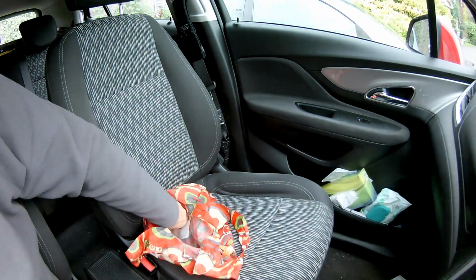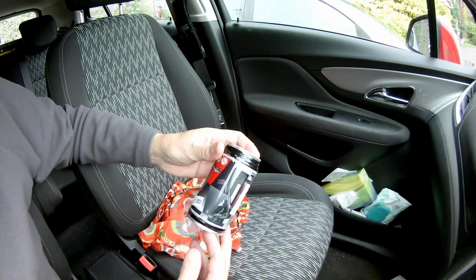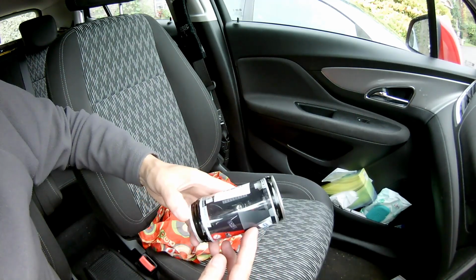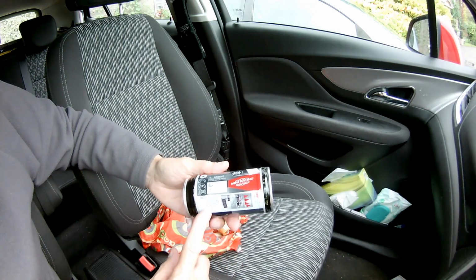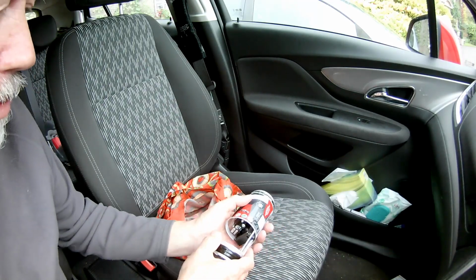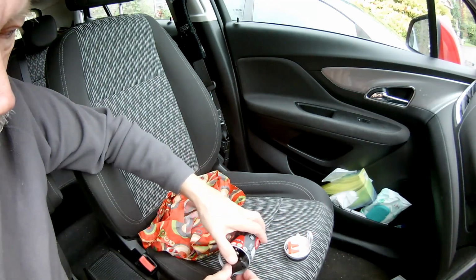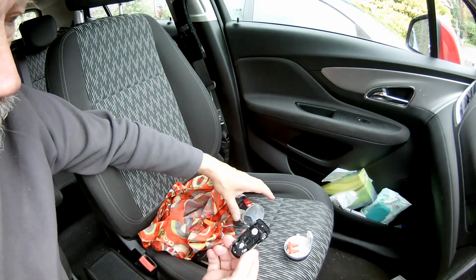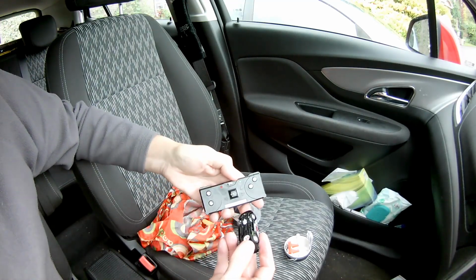And then finally, another one of these cars in a can. I've got one. I'll have to wait till I get home so I know whether it's a different frequency. This one's 40 megahertz. I already looked in the shop. Oh, £1.50 this cost me. I did check that all the bits were there. We got the instructions, got the controller, got the car. Oh, 49 megahertz. 49 megahertz. Okay.